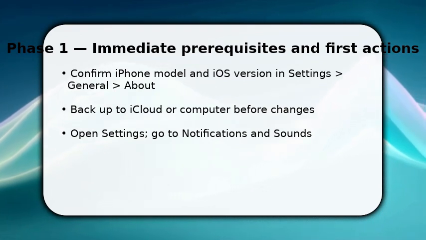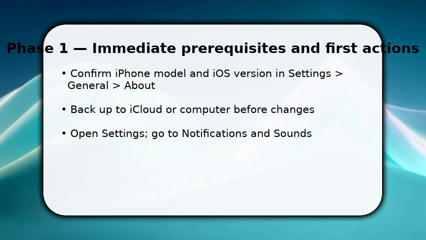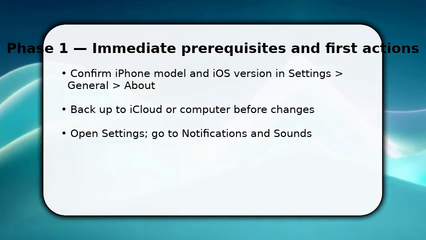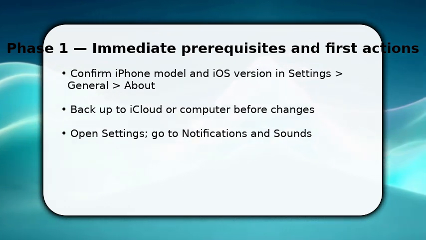You want to locate the app or system alert source now because the next steps change behavior. Make sure Do Not Disturb and Focus aren't masking the alert. They can alter what you see. Keep your phone unlocked and on a stable Wi-Fi network while you proceed.